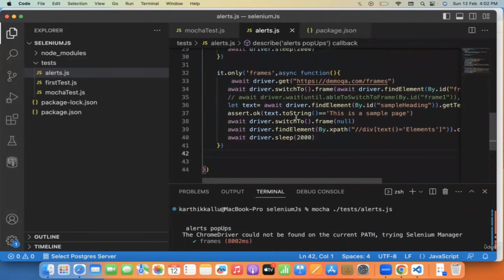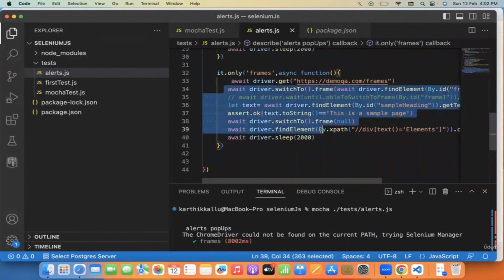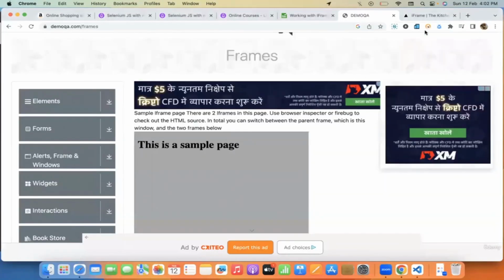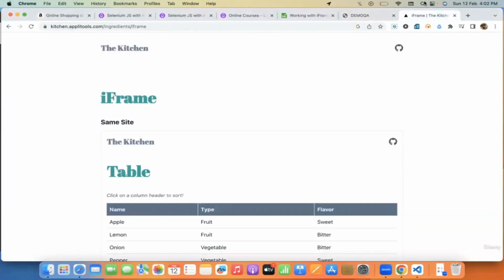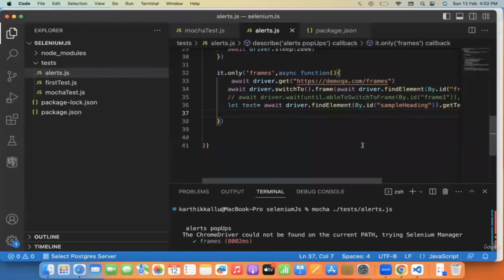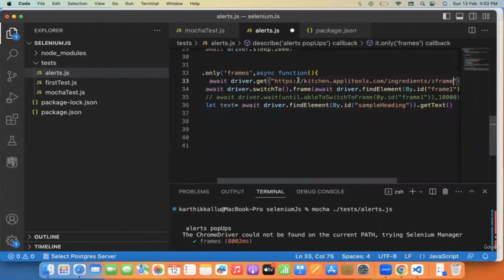Now let's take one more scenario. Let me remove all these things. Till here I have removed it. Now let's use a different URL. Copy this URL, paste it here.